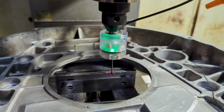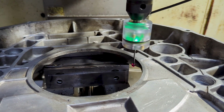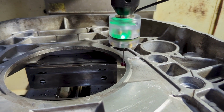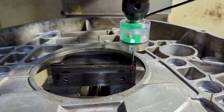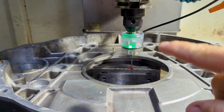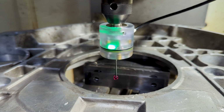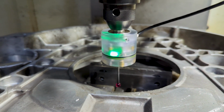To probe a bore, it just needs 4 points, and it does a little bit of math, and it figures out the diameter and the center of the bore for you, and will display that information on the screen. The KP-1 is made out of a polycarbonate body and has Centroid's proven kinematic seat technology inside.